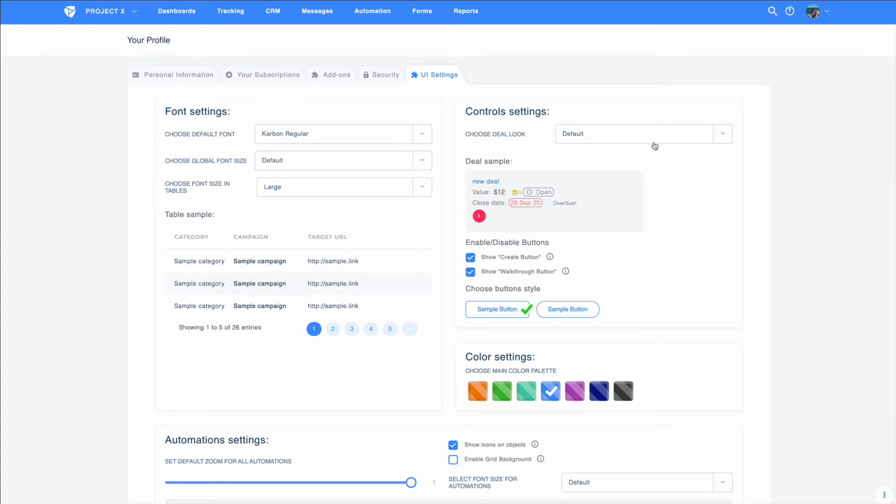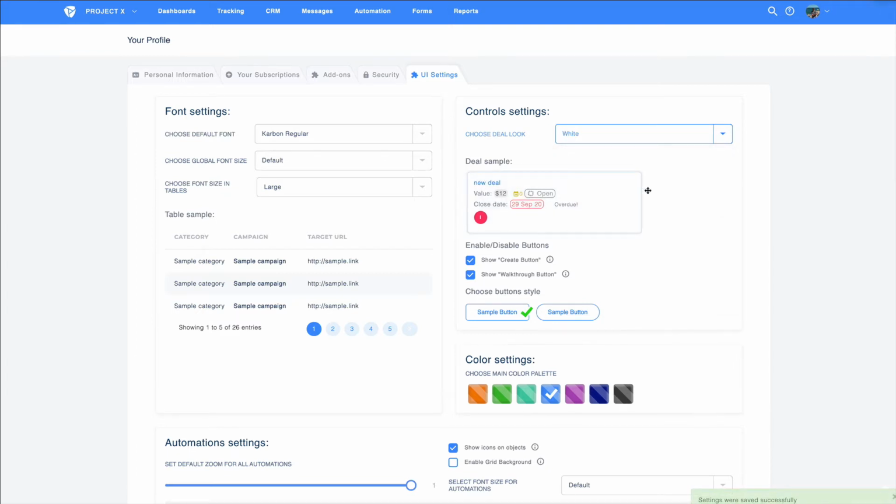In our new sales CRM, where you can create deals and use the Kanban boards with the deal pipeline, this is the default look, but you also have the option to change it to a white look. The other option here is the Show Walkthrough button. At the bottom of pages that have walkthroughs, you'll see a button saying Launch Walkthrough. Once you know how to use the system, if you choose to disable this, then that will be hidden.